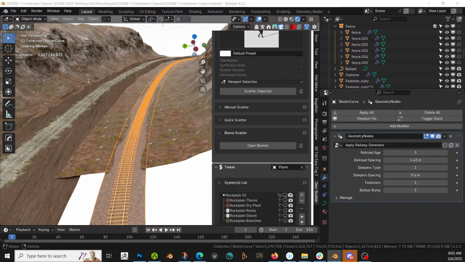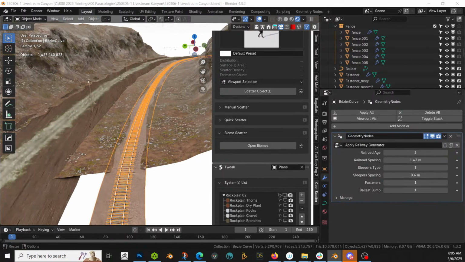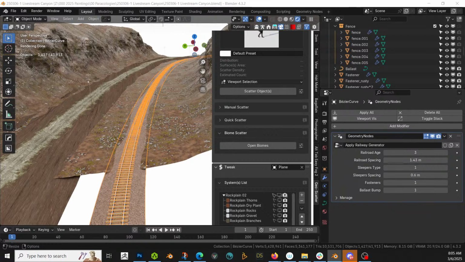We're loading in a chunky biome now. Come on. Not even that big a landscape.